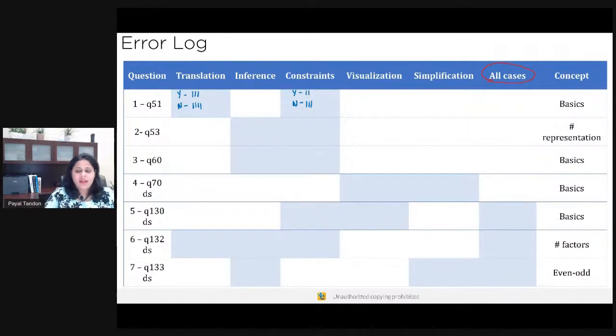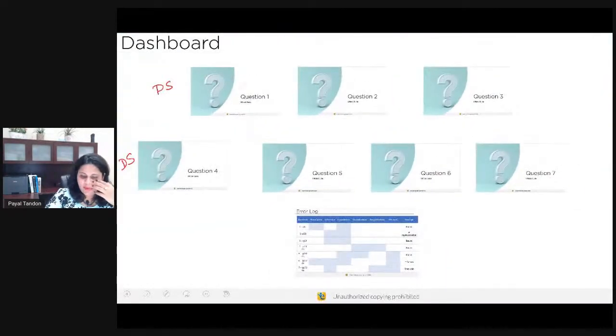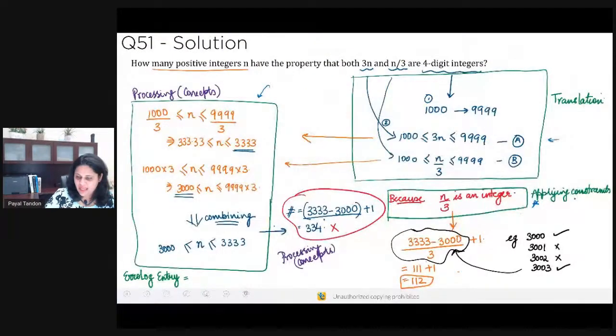Rohit is saying yes. Okay, now again, the key thing that I want you to focus on is whenever you're reviewing a solution, look at each and every part of the solution. Okay, let's go back over here. Look at each and every part of the solution and figure out which step you missed out on. When you see the solution, you will be able to tell, okay, this is simply the processing of the concepts. This is the translation bit. You will be able to figure that out on your own. When you see that the answer choice is not 334, but it is 112, you will see this kind of processing, and then you will say, oh, I actually did not. And you'll see the reasoning.